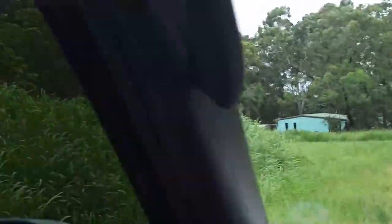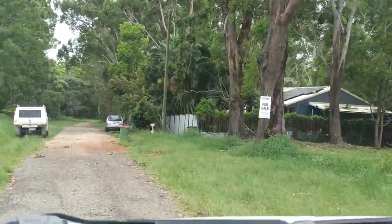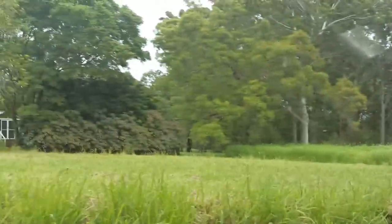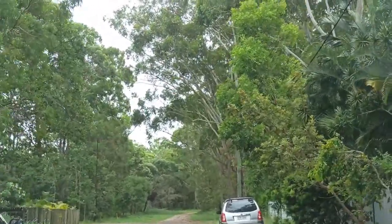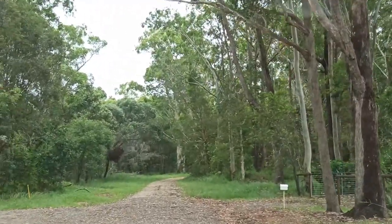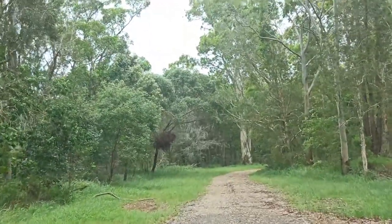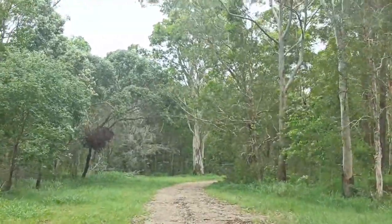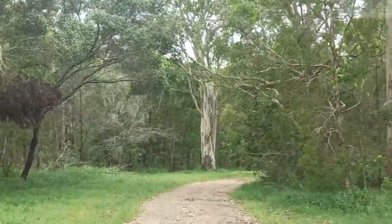We're just looking down here right now. Of course, lots of vacant land still, but this is South Russell Island at the same time. Pretty good seeing a lot of lovely houses around here. Yeah, it leads to nowhere over there, so let's just go downhill. Nice bush area here.